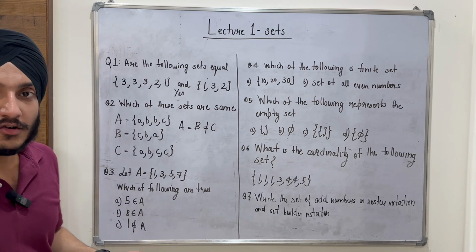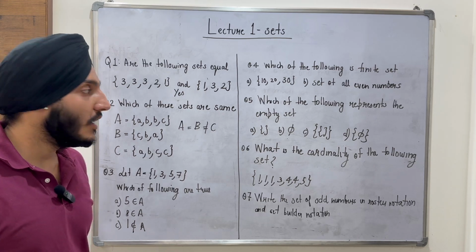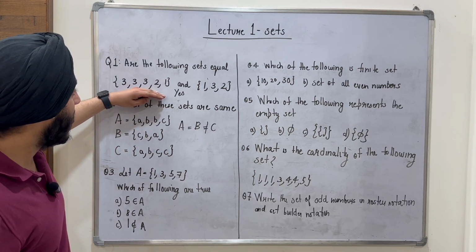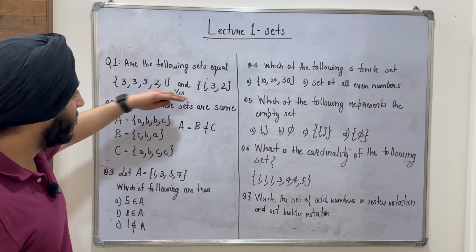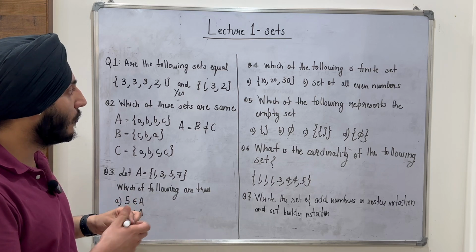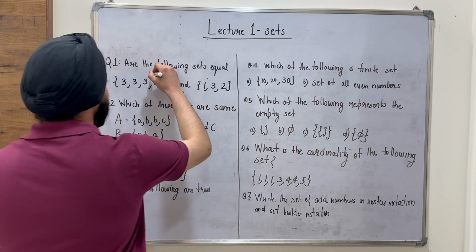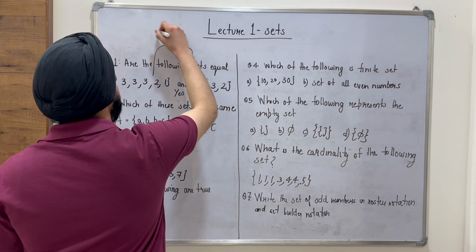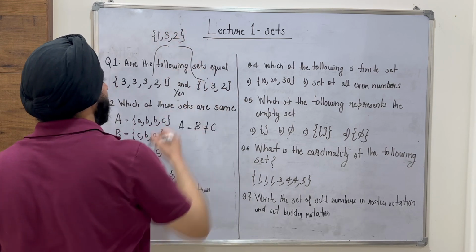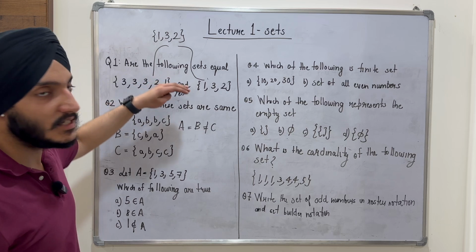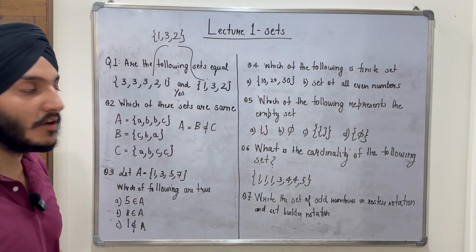Because remember the definition of a set. It basically means the order and multiplicity don't matter. As you can see, this set has different multiplicity of 3, and this set has different order. The only difference between them is different order and different multiplicity, but at the end of the day, both of them have same number of distinct elements and equal elements, which is 1, 3, and 2. That's why we can say both these sets are actually equal, right? So I hope that clears your understanding about the definition of what is a set.